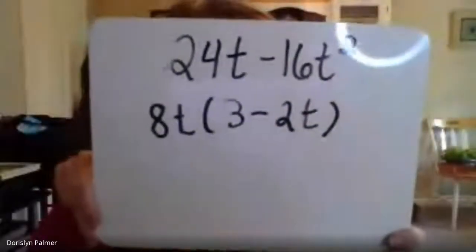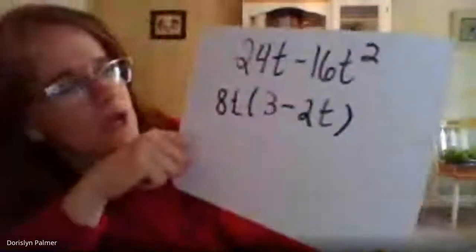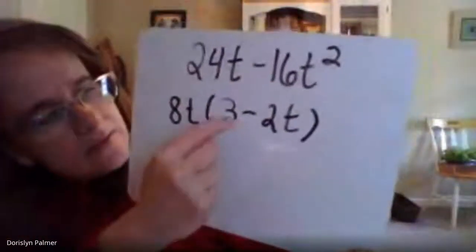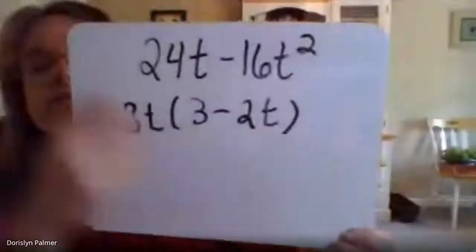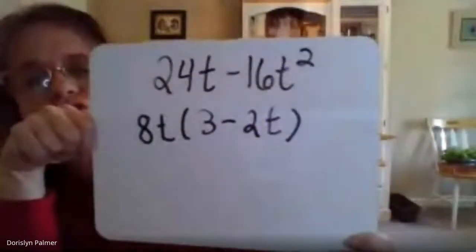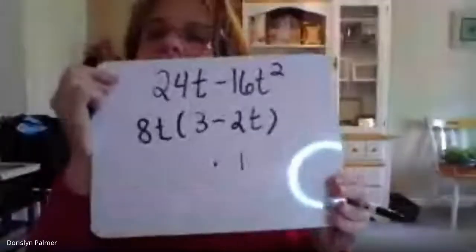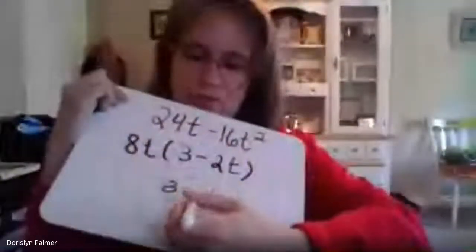That's your first part. Gavin, find the height after 1 second. So you're going to put in a 1 anywhere you see a t. So that's going to be 3 minus 2 times 1. What's 2 times 1? 2. 3 minus 2? 1. 8 times 1? 8. Good. So that was out here, and then we'll do 8 times 1 again, and it's 8. Okay, 8 inches for the kangaroo.